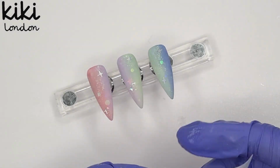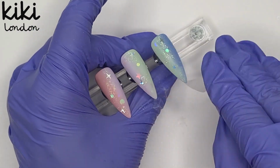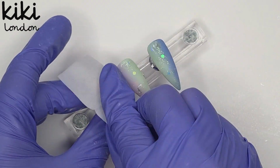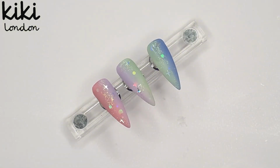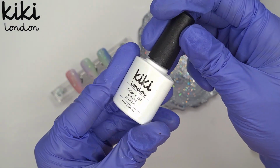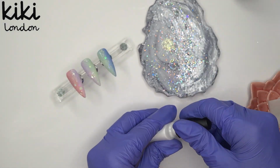I'm then going to take one of the Kiki London alcohol pads and really cleanse away all of that dust from filing. And I did also want to say that when I was filing the shape, I only opted to use the 180 grit side of the nail file because remember we're working with gel polish and that files really easily and you don't want to file into it too much. So that's why I've just used the 180 grit side.